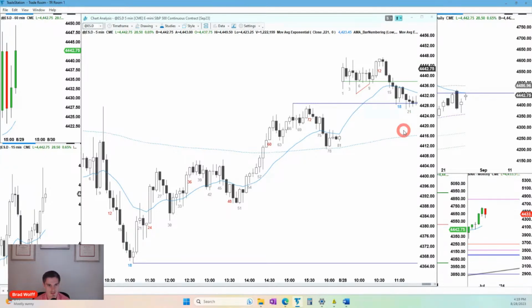The market's stalling at yesterday's high and it's deciding, are we going to break below yesterday's high or are we going to find support at yesterday's high and bounce? With the sell-off, I suspect the sell-off down to 22 is strong enough for at least a small second leg down. However, if we do get a second leg down, we'll probably get bought.